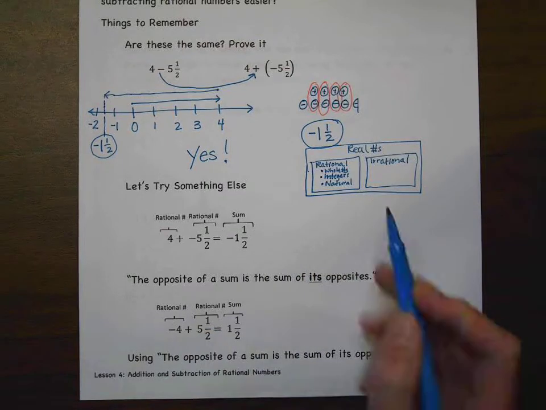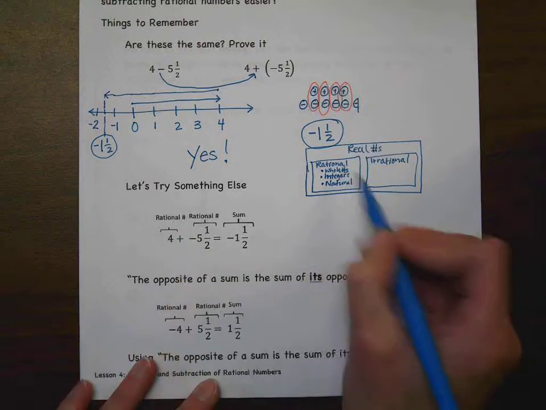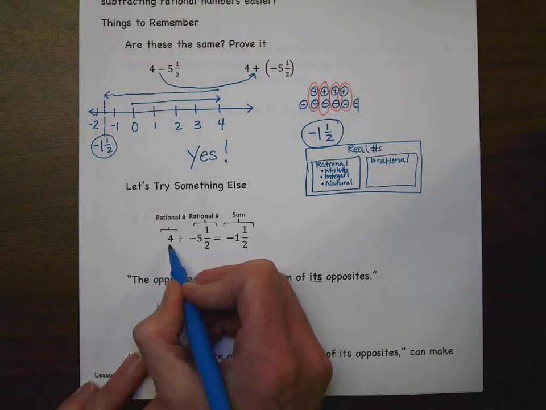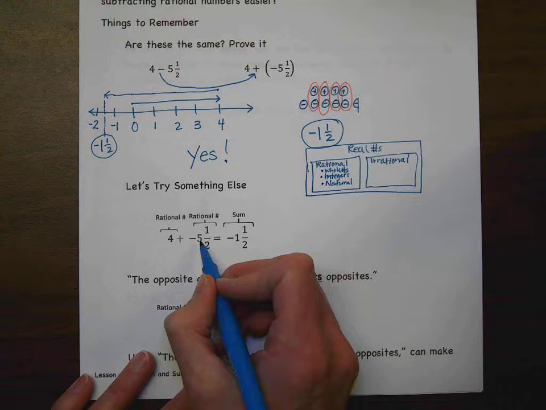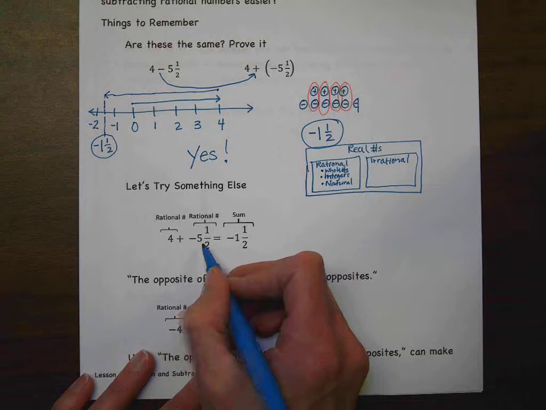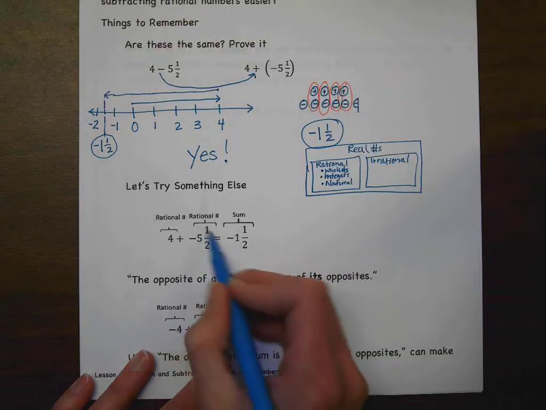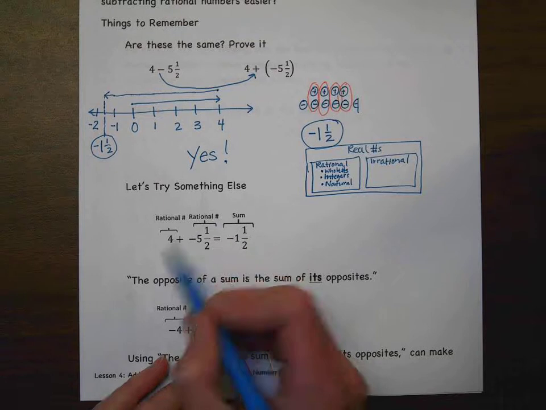So that's what we had listed as rational numbers. So 4 is a rational number because it's a whole number and an integer and a natural number. So 4 is all of those, okay? Negative 5.5 is still a rational number because it can be written as a fraction. And it already is written as a fraction because remember, the definition of a rational number is any number written as a fraction. Is this a fraction right here? Yes, it's a fraction. It's actually a mixed number, okay? And so it is a rational number.